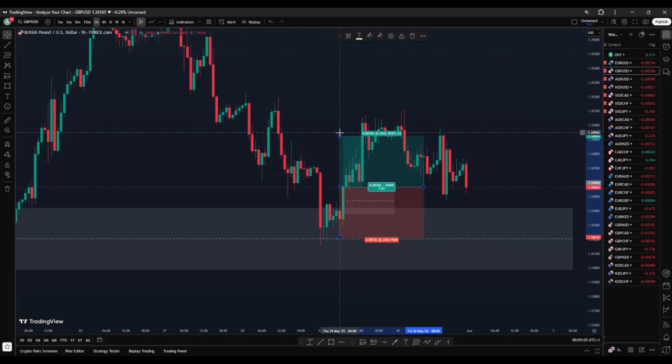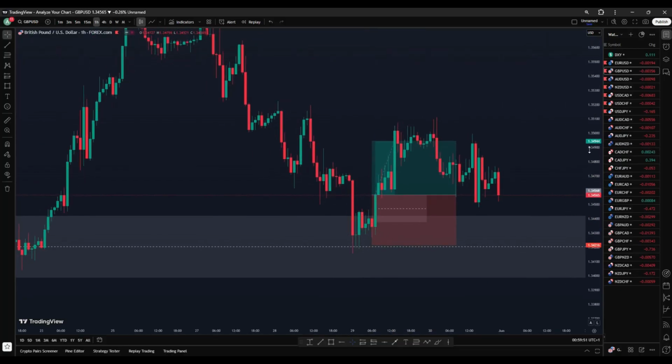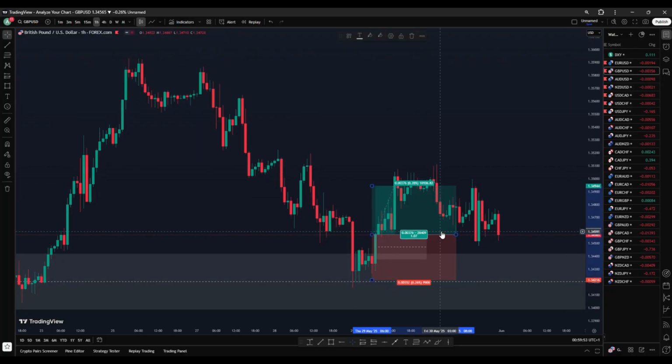And what I usually go for is a reward ratio of 1-to-1 or 1-to-2. So as you can see, over here is a 1-to-1 reward ratio. So this trade would have been successful. And let's see if it goes 1-to-2. It doesn't quite get to 1-to-2, but as you can see, it got to the 1-to-1 reward ratio, which is my usual reward ratio. This is how I usually look at the market and how I usually take my trades.